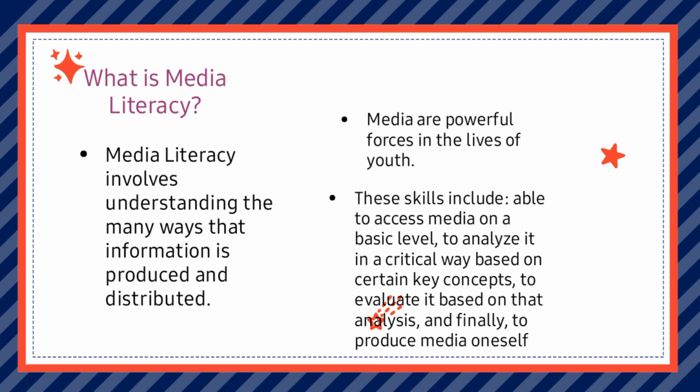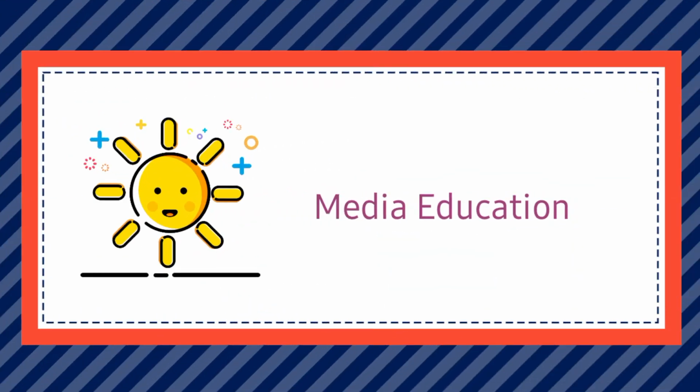Media are powerful forces in the lives of youth. Music, TV, video games, magazines, and other media all have a strong influence on how we see the world, an influence that begins in infancy. To be engaged and critical media consumers, kids need to develop skills and habits of media literacy. These skills include being able to access media on a basic level, to analyze it in a critical way based on certain key concepts, to evaluate it based on that analysis, and finally, to produce media oneself. This process of learning media literacy skills is media education.